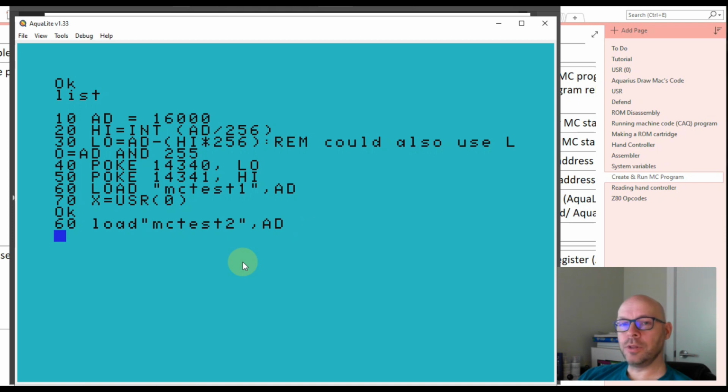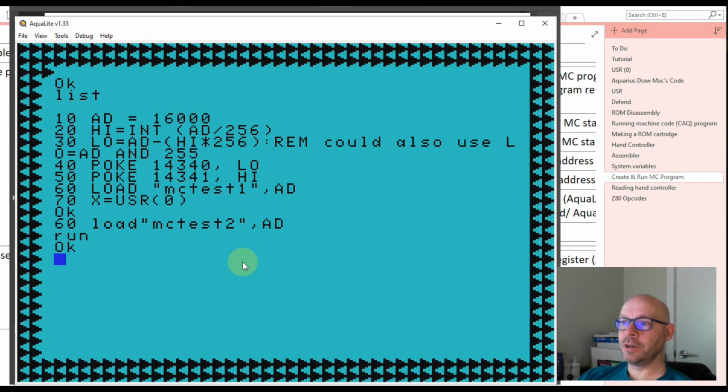And now if I run this program, it should print our new character on the screen, which is that right pointing arrow thing. So let's go ahead and run it. And there we go. We have these arrows filling both the border and the top left character position of that top hidden row. So I know it took a long time to go through all that information, looking at all the memory map and the different system variables and things to really get an understanding of how we can program in machine code for the Mattel Aquarius, although the actual method of creating and running the program is very simple once we're familiar with the information we need to know.